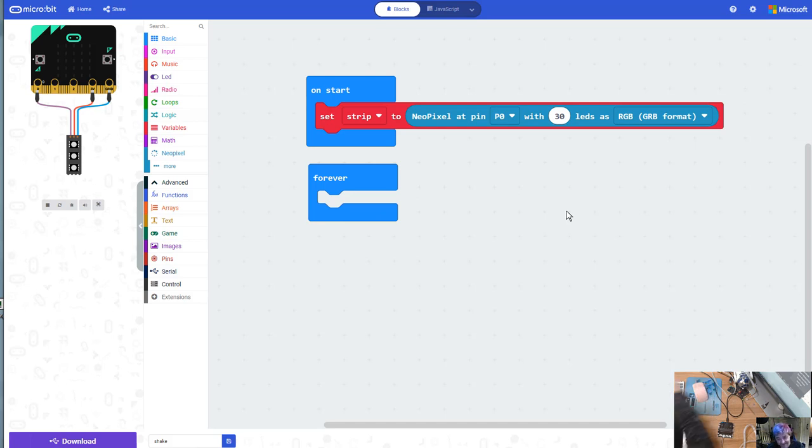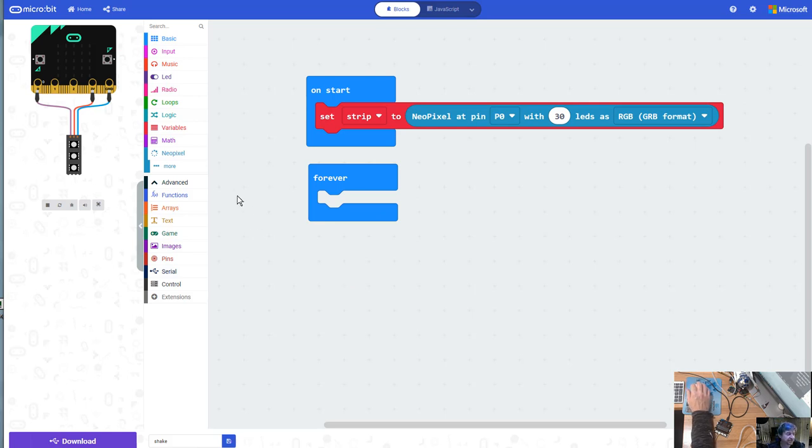We have X, which is our flat plane, Y, and then Z, which is the spatial component. X goes right to left, Y goes front to back, and Z goes up and down. Each one has an acceleration, and we can detect that via the microbit functions.